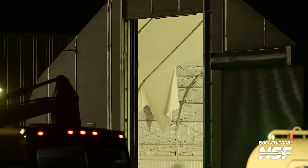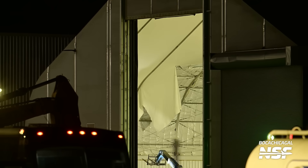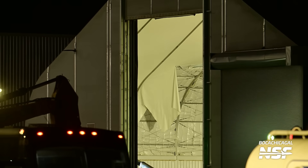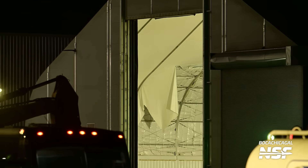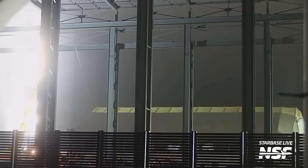The expansion of the Star Factory has one more implication: the end of tents in Boca Chica. Goodbye to the scrappy Boca Chica tent era. Part of me is sad to see it end, but this is the inevitable progression that will ultimately mean SpaceX is able to crank out the huge amount of hardware necessary to meet Starship's goals for the Artemis program, Starlink deployment, and eventually Mars landings. Tent 3, the nosecone tent, was demolished overnight after having been disassembled partially over the previous several days. There is still a shipping and receiving tent over on the other side of Remedios Avenue at the Sanchez site, but no more tents at the production site proper.